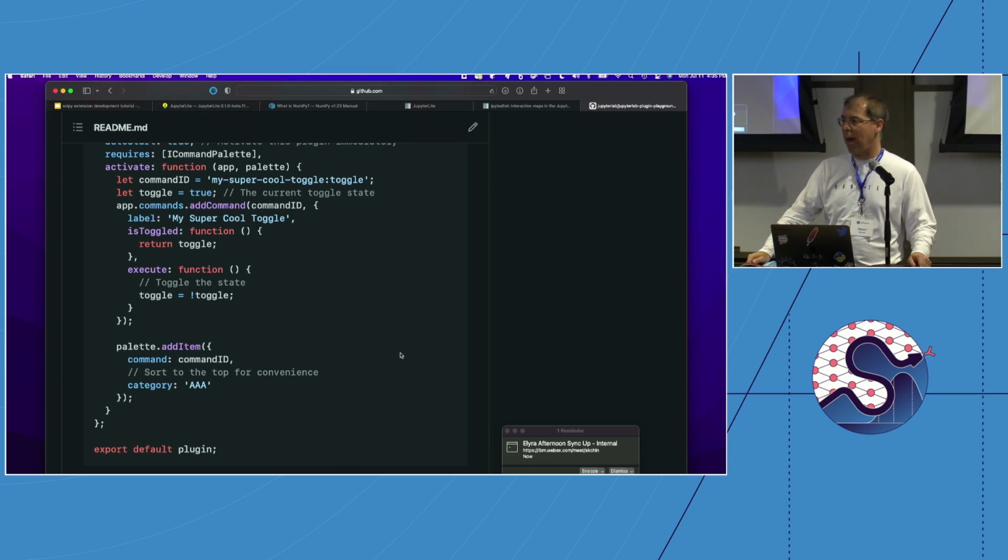So a very lightweight way to add simple automation in the JupyterLab interface from within JupyterLab itself.